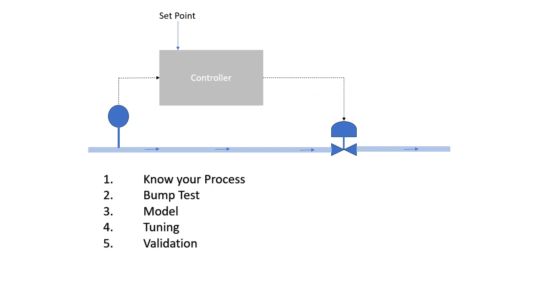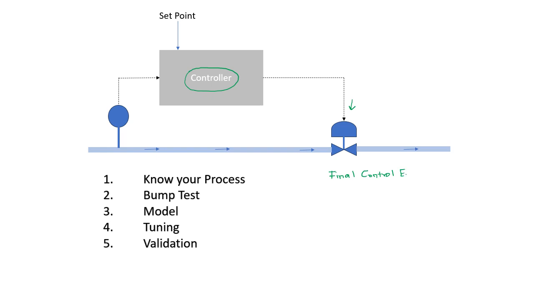So if you see any process, there will be a controller, and loop tuning begins with the controller. This is our primary focus because we want to tune the controller. In a closed loop, the controller sends output to the final control element, right? This is known as the final control element.